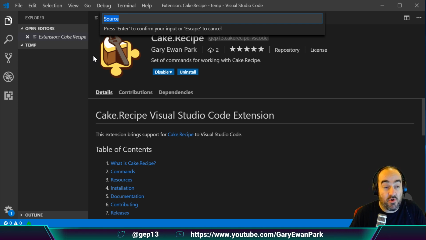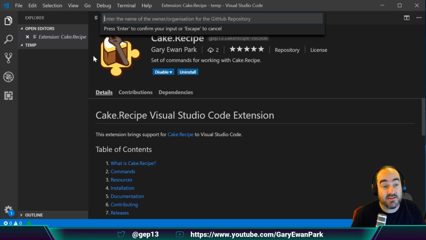And then you're going to be prompted with some project-specific information. For example, what it's asking for here is where are the source files of this project located? Where are the .NET projects, or where are the source files that you want to actually run the Cake script on? So this could be something like src or source. I tend to use source, so I'm going to go with that.